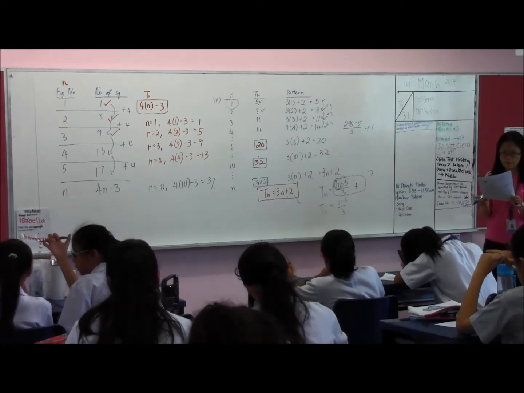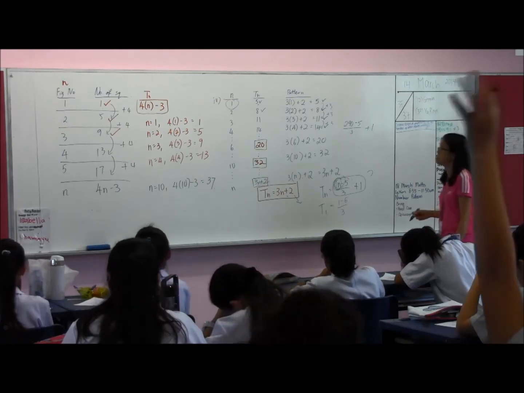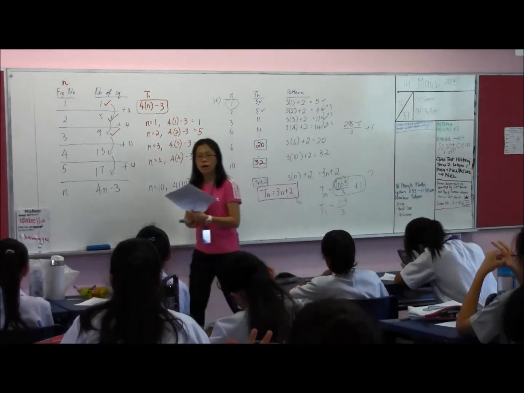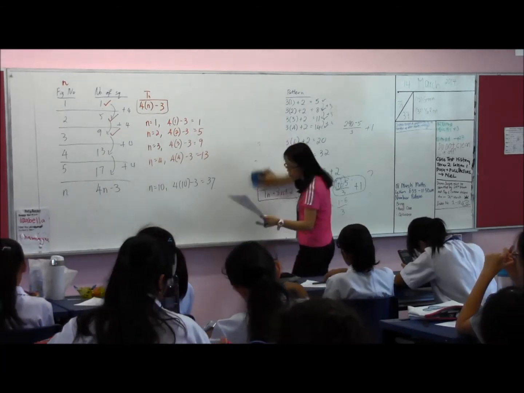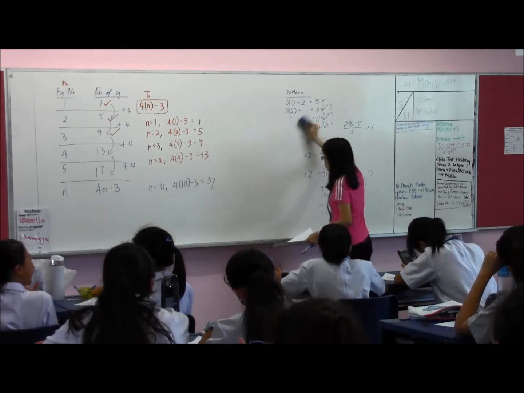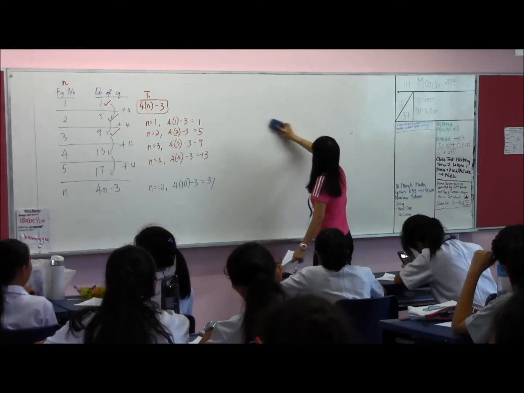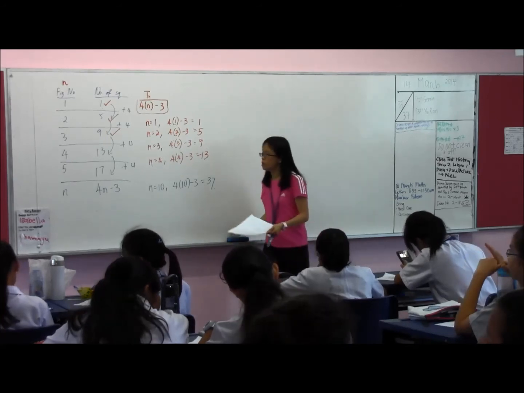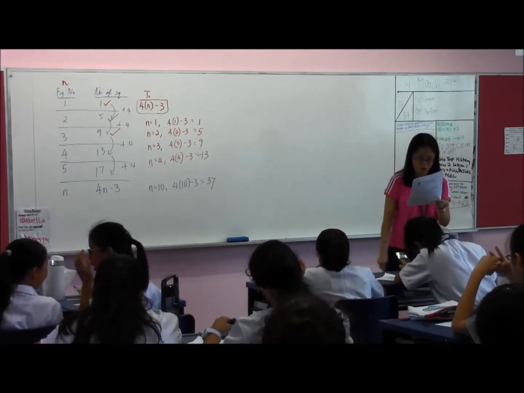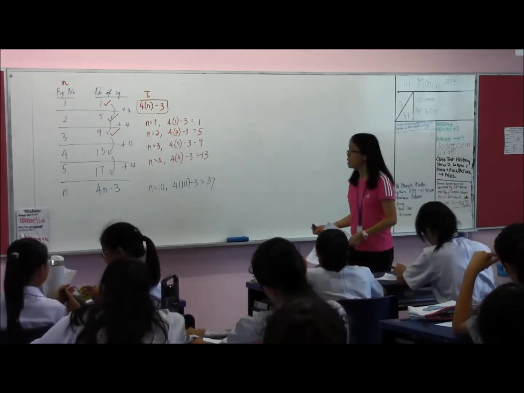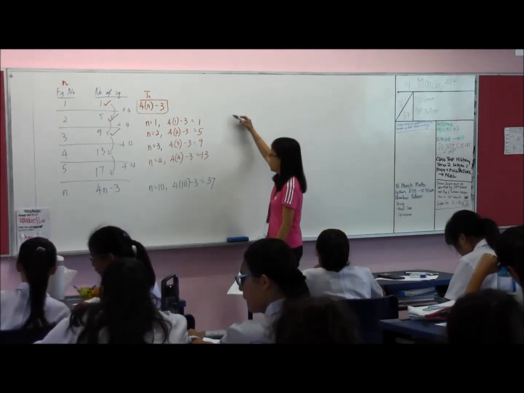Explain why it is impossible to have a figure that has 320 squares. Yes, Kira. You take what minus 3? 320 minus 3? Actually, it's a multiple of 4. Minus 3 or plus 3? Sorry, plus 3. That's why I'm asking you, plus 3 or minus 3.